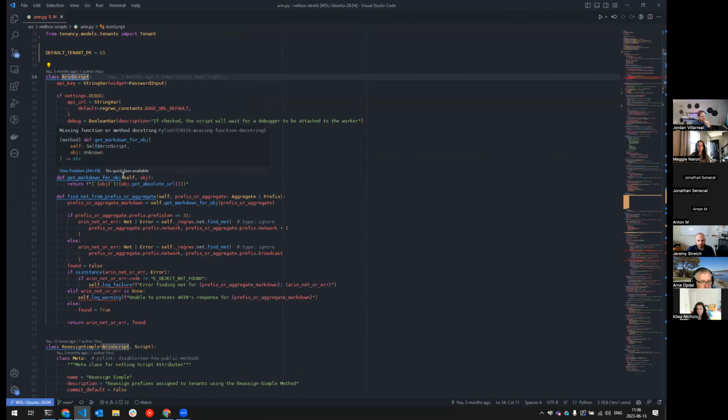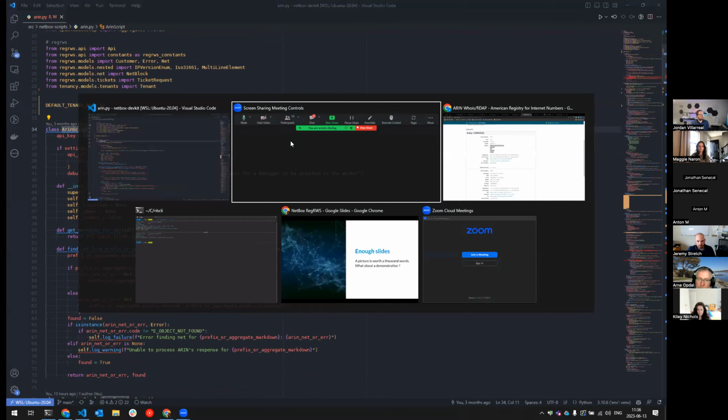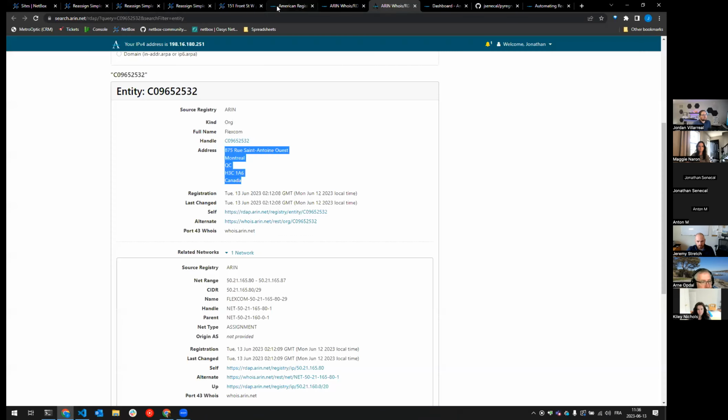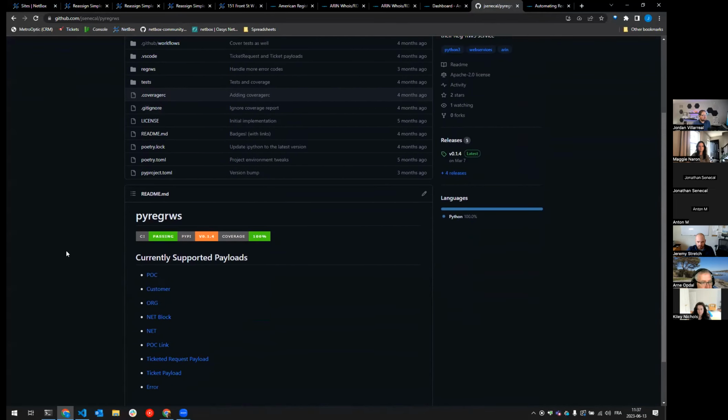So obviously the script is not open source, but I can open source it to anybody who wants to adapt it to their needs. And the library is open source and is available on GitHub, which is this tab. So this library basically just handles, it's like an object mapper for the REST API and uses Pydantic models for that. Very cool. Awesome. If you have any questions, I'm available after because apparently I'm running out of time.